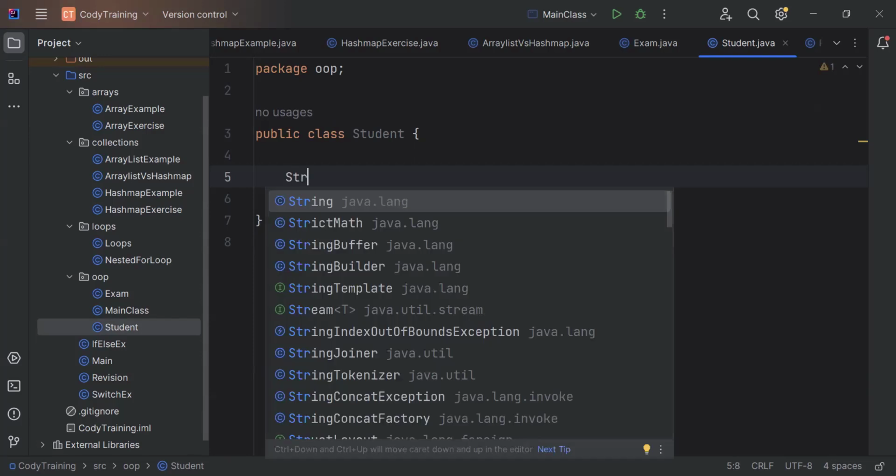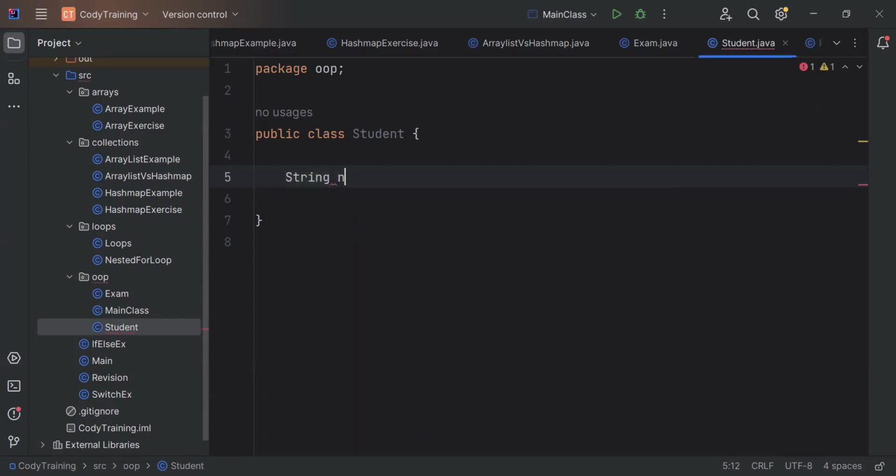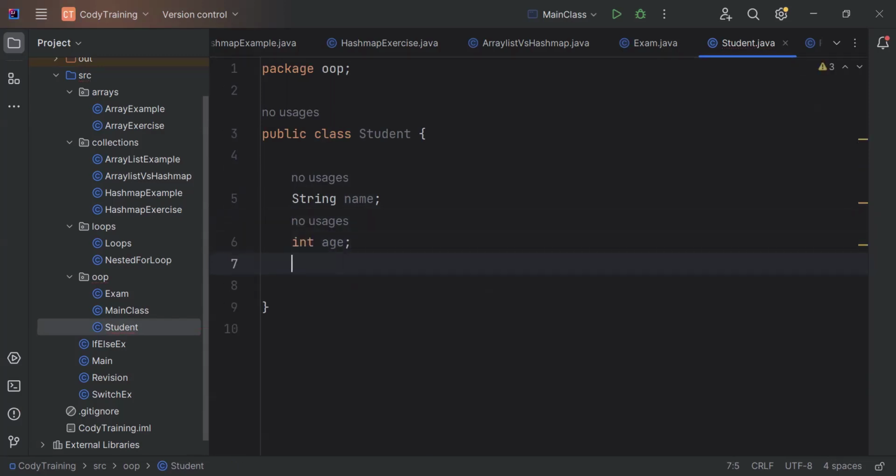Age is an integer number, so its data type is int. What else? Address, and address is a string, so string address.